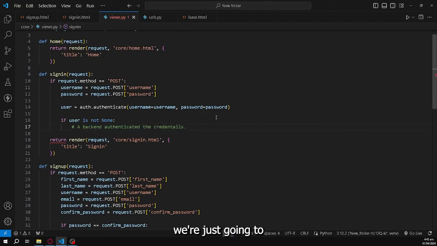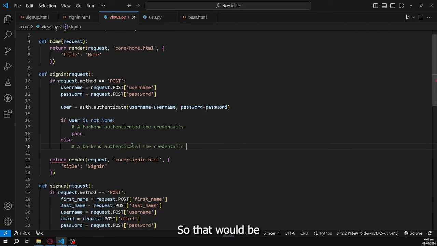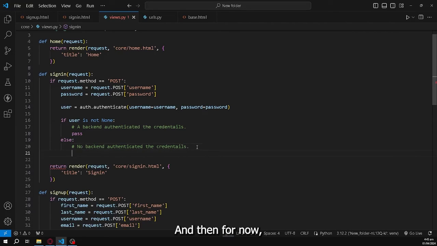Here we're just going to pass for now, and then we're going to add else. Else means we have no match, so the backend did not authenticate the credentials. Let's add that here and for now say pass. Now let's update.